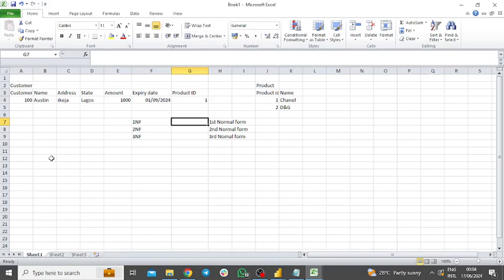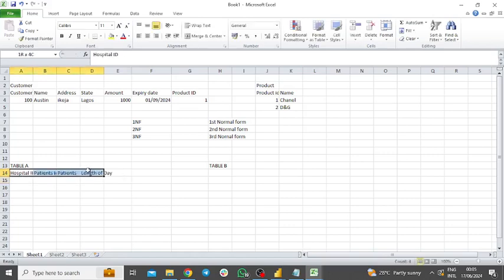Let's say we have table A, and we have table B. In table A we have hospital ID, patients in, patients out, and length of day.